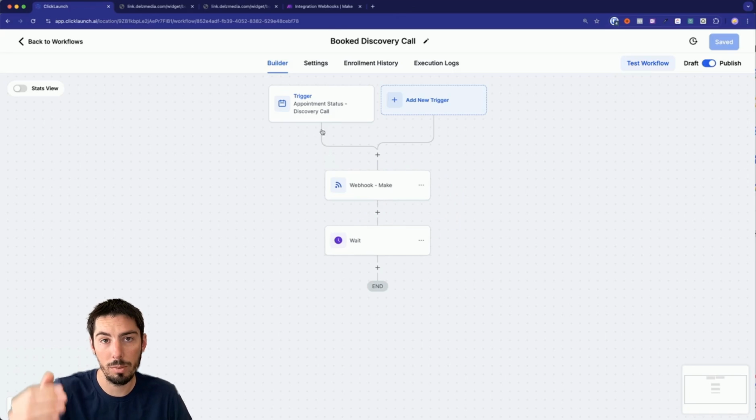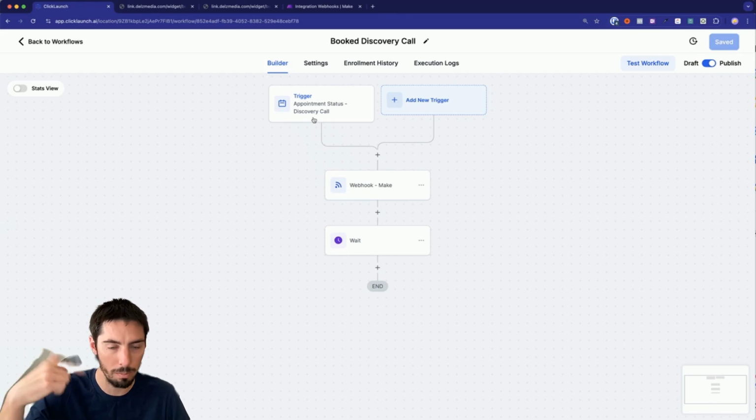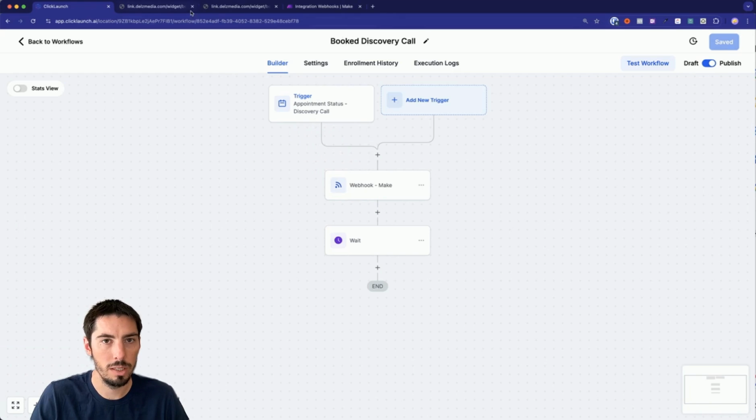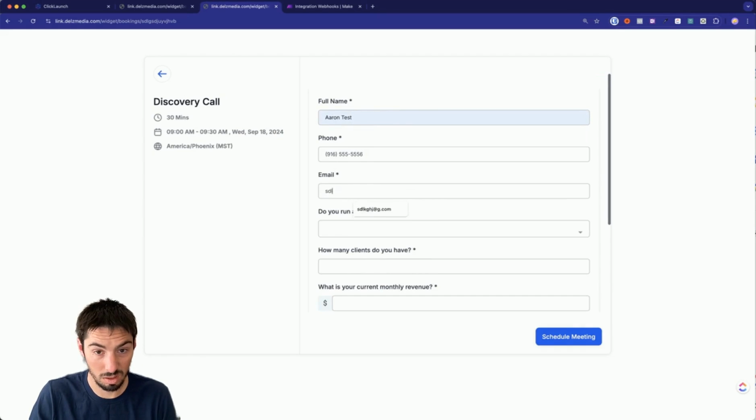If I didn't have this wait step, then the contact would be out of this workflow, and to send the webhook again, I would have to go back and book another call. I just don't want to book multiple calls for this test. Okay, so now that we have this saved, I'm going to come back to the calendar, and I'm going to put in, say, just some information. I think I already have that contact in here. And all right, so I'm going to just type in whatever email, and then I'm going to answer some questions here.